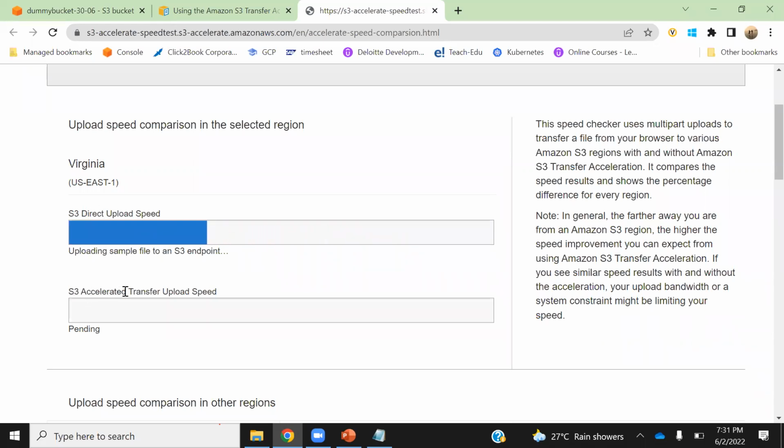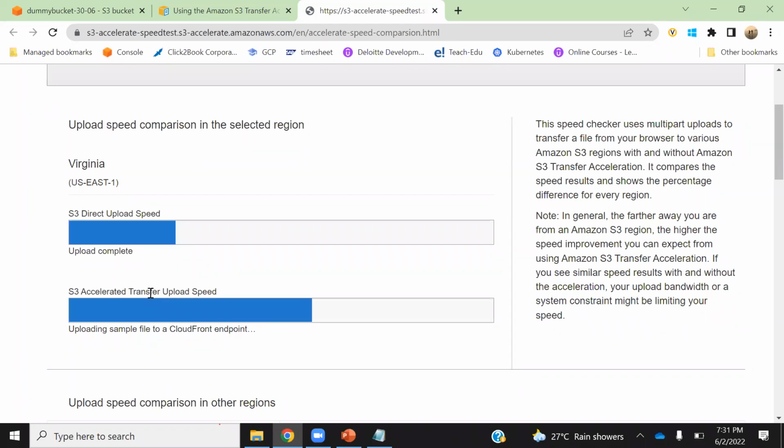Compared to uploading normally, if you upload using Amazon's S3 Transfer Accelerator, you will see the difference. Okay, so it will give you some difference. Because the data I have uploaded is not that large, it will not be that effective, but obviously it will be somewhat better. If you are dealing with a large volume of data, you will see that it is good.